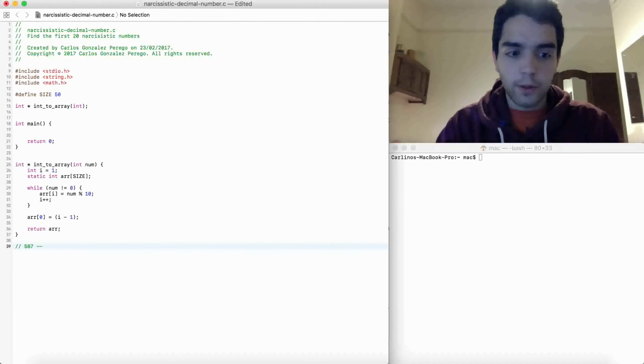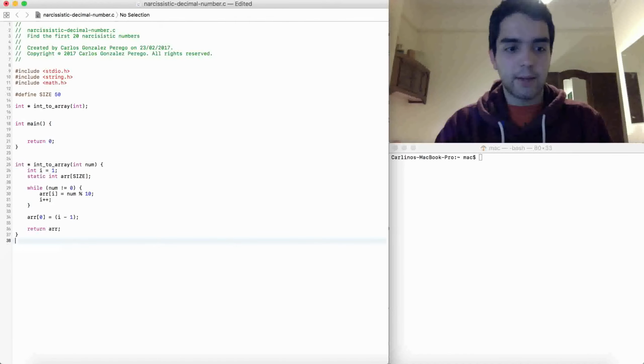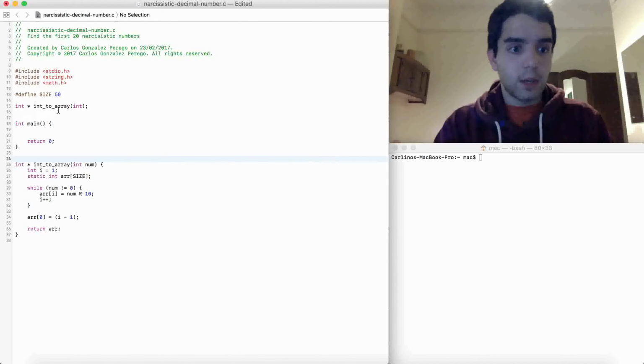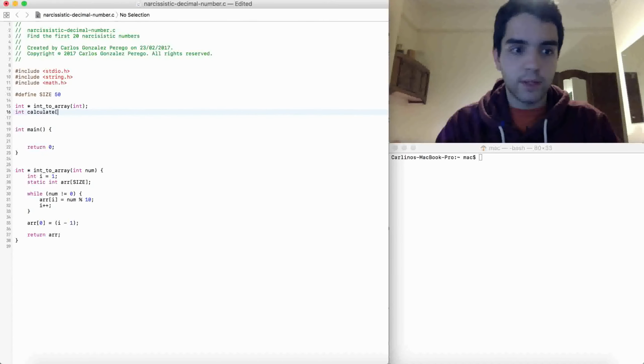The array is going to be 3, which is the size of the integer, because it's 3 digits. Then it's going to have 7 8 5. It's going to turn the array the opposite direction. So we could play with that later maybe. Okay, so we have the first function, and it's going to return the array. That's it. Now we should create another function, and we could call it calculate, just to make our lives easier.